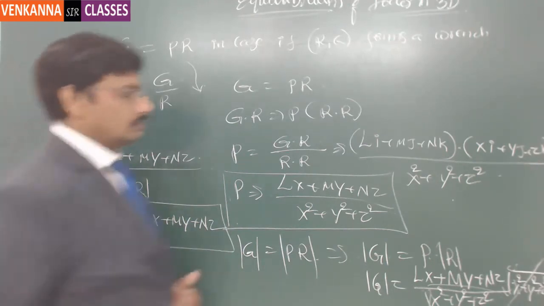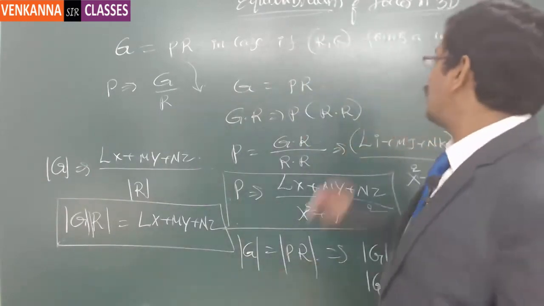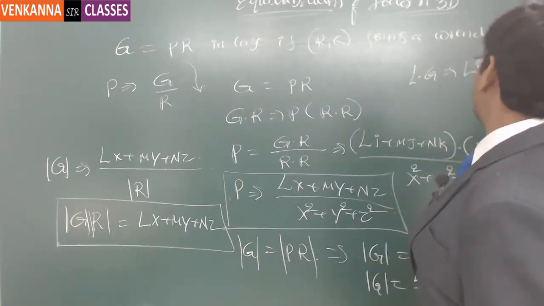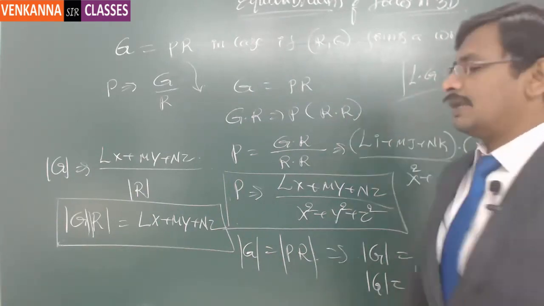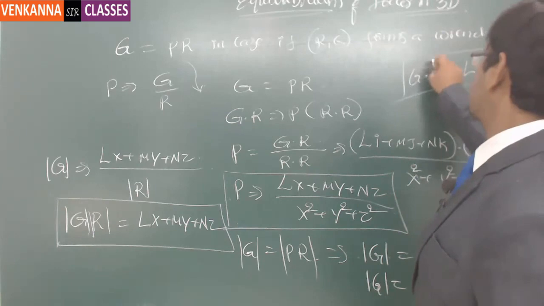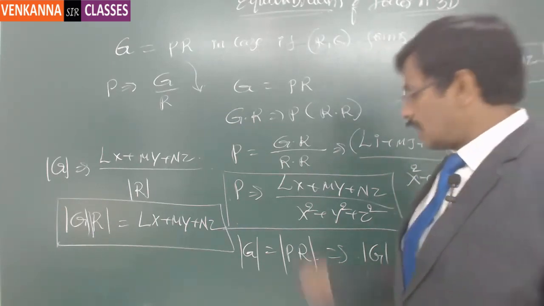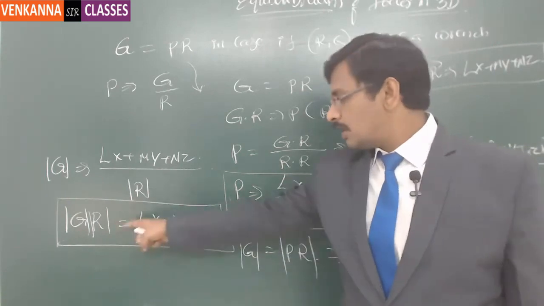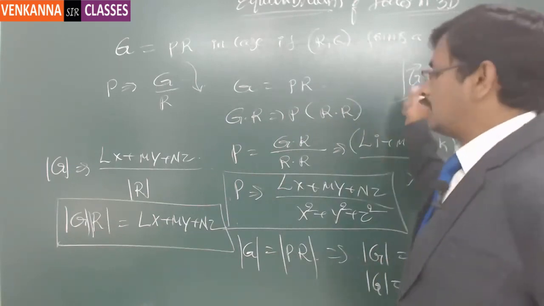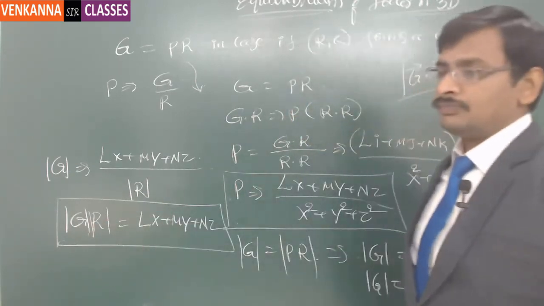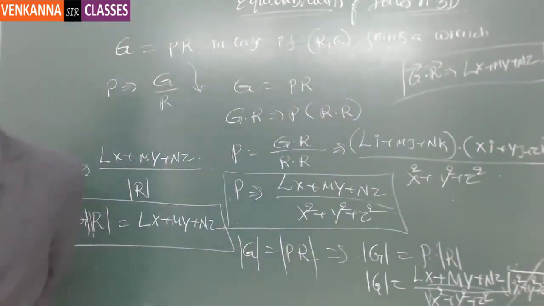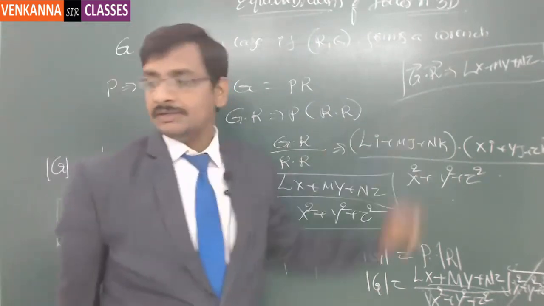Here, if you notice, we have taken the dot product of G dot R, which comes out to be Lx plus My plus Nz. And this we actually calculated yesterday. Now in today's relation we have proved that mod G into mod R is equal to Lx plus My plus Nz. What is the difference between this and this? Here the dot is there, and here only the mod is there. A dot will always constitute a cos theta, right? Here we are not talking about the cos theta. Then what is the difference between this relation versus this relation?